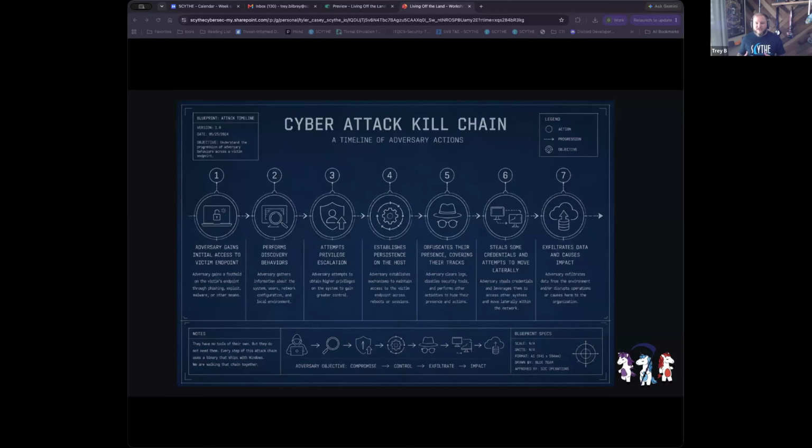From there, we're going to move into performing discovery and enumeration behaviors in a couple of different interesting ways. We'll do some privilege escalation, set some persistence through registry run keys, things like that. Then we'll cover our tracks, clear some logs, try to obfuscate and blind our security tooling, and then steal some data. We've got a lab in this range set up for you where you've got your typical host, a domain controller, some AD accounts, things like that, and some stuff on the endpoint so you'll be able to interact with the environment and perform these actual behaviors.